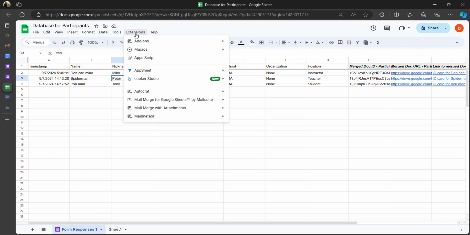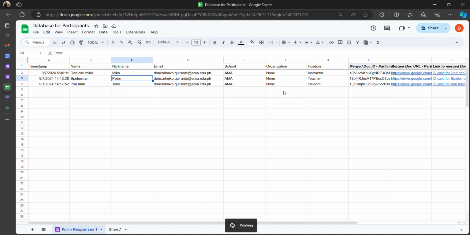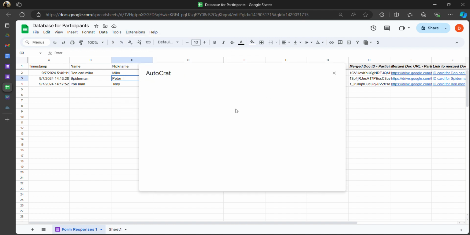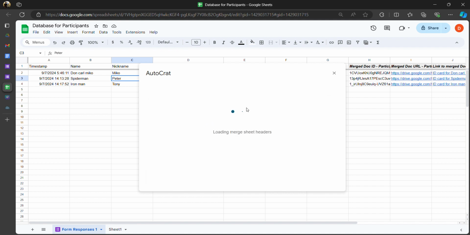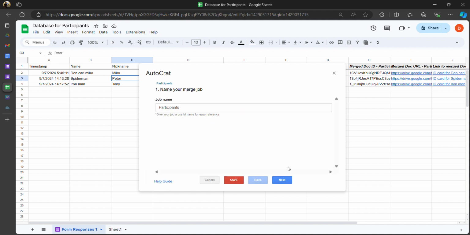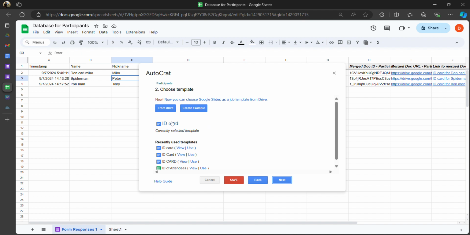Actually, when merging here on Autocrat, you can also use Google Slides, right? If you open the Autocrat, you will see here that you can link a Google Slide on the second step. Instead of Google Docs, you can also choose Google Slides.